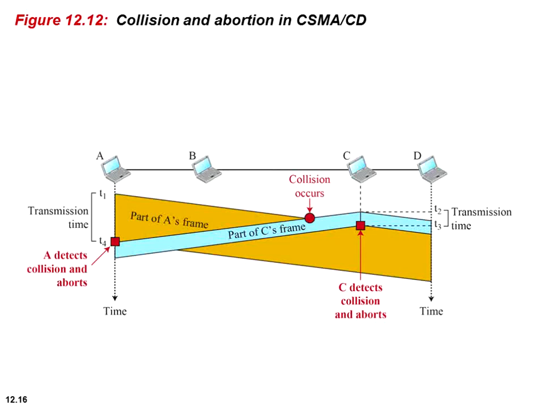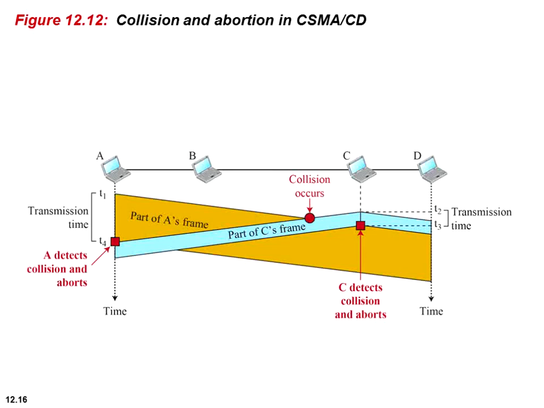Now for CSMA/CD to work, we need a restriction on the frame size. So before sending the last bit of the frame, the sending station must detect a collision and abort the transmission. This is so because the station, once the entire frame is sent, does not keep a copy of the frame and does not monitor the line for collision detection. Therefore, the frame transmission time, that is TFR, must be at least 2 times the maximum propagation time TP.